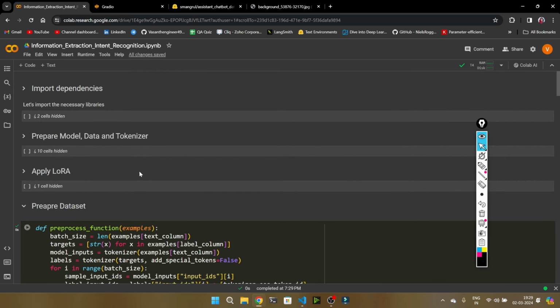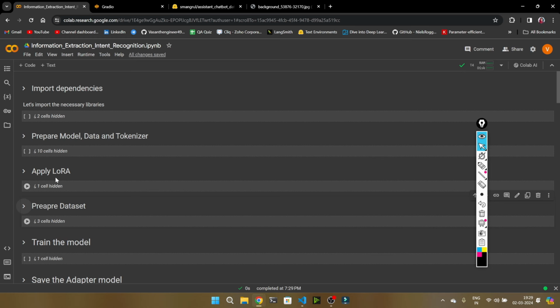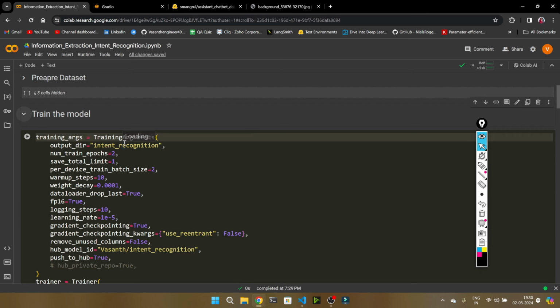Now you have your data loader and your model, so we create the training arguments as usual. I'm providing the number of training epochs; you can give 3 also. Then the batch size and warm-up steps, which say after how long the back propagation should start. For example, here I'm saying after 10 steps only the back propagation should start. Then weight decay is 0.0001, so when the scheduler changes the learning rate, it will have a weight decay of 0.0001.